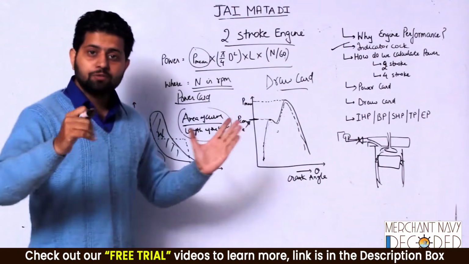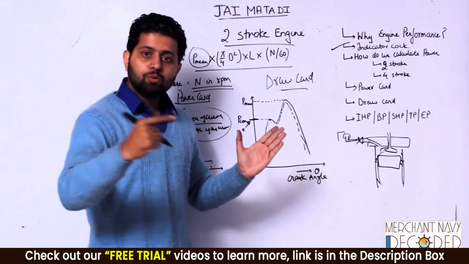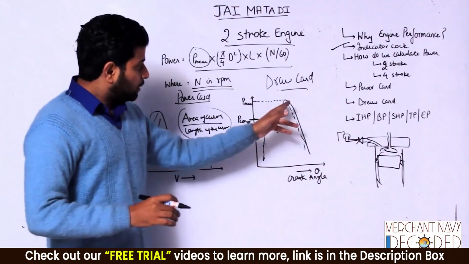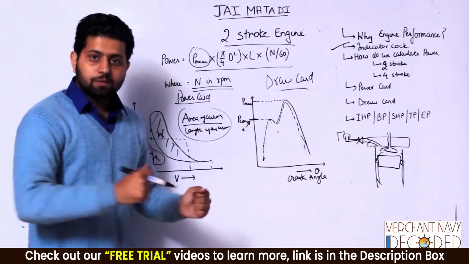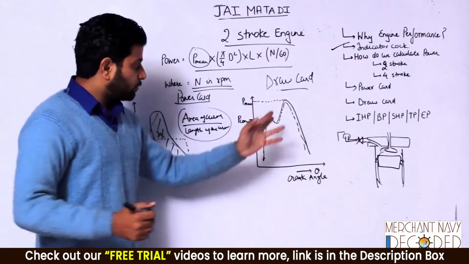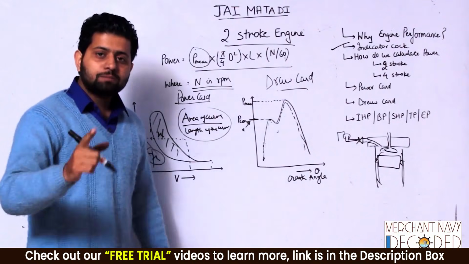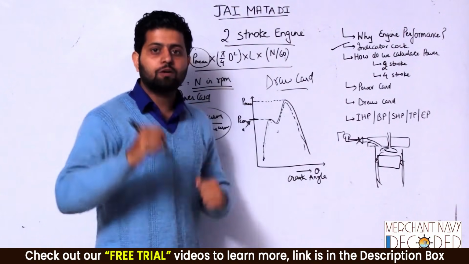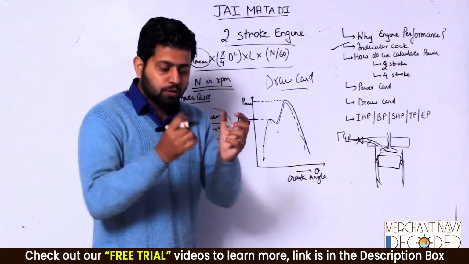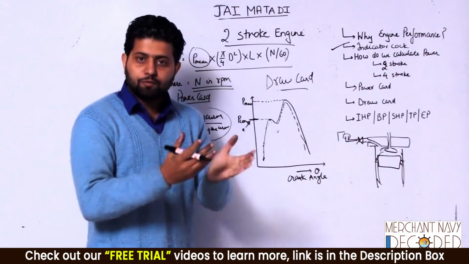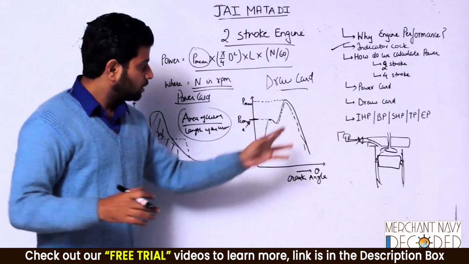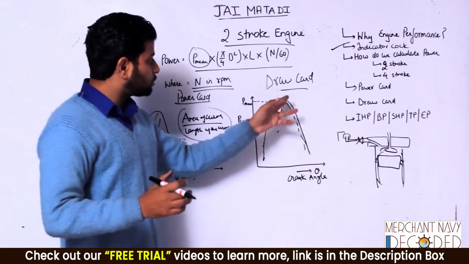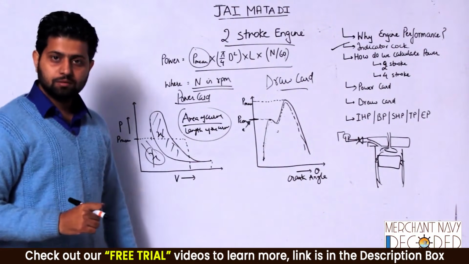Okay, let me check the other units as well, because the same fuel is going to all the units. If in all the units P max is coming less, that means the problem is with the common, that is with the fuel. But if it is a problem for one unit, that means maybe the problem is with the fuel injection pump, maybe the problem with this unit's fuel valve, maybe the problem with this unit's fuel nozzle of the fuel valve. So you have to find out, and this also gives you an indication.